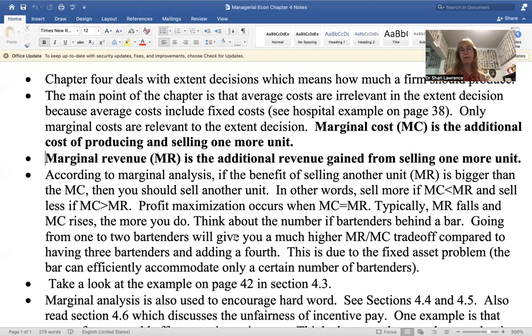So let's say you go to 5, and that's basically it. That's when your marginal revenue equals your marginal cost, or you're getting close there. If you go to that 6th bartender, now you have a fixed capacity right here, this fixed asset problem. You only have one bar. You only have a fixed amount of space. And so hypothetically, if you hire that 6th bartender, they're not as productive because it's just too many people in the kitchen, so to speak. So at that point, your marginal cost would probably be greater than your marginal revenue.